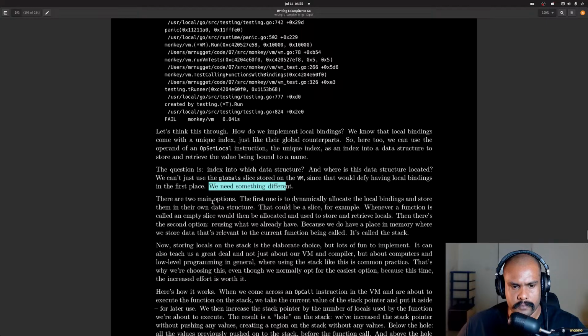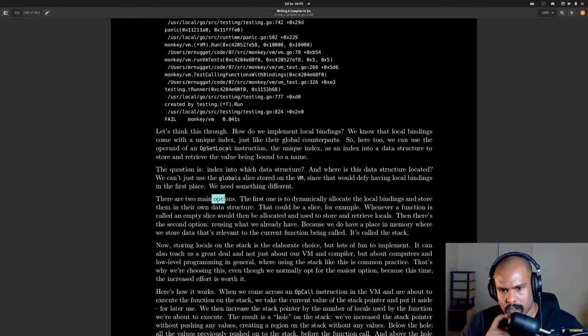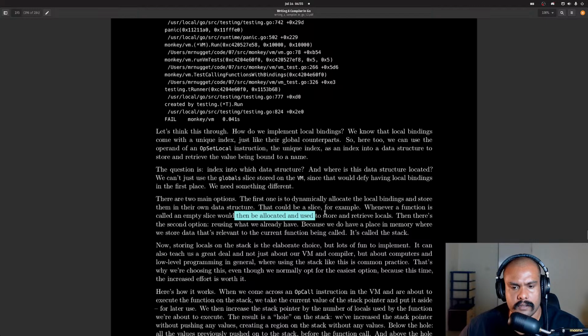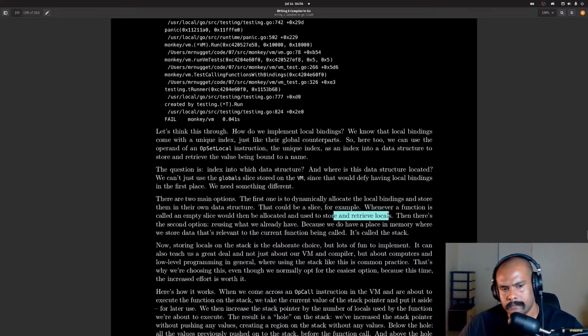There are two main options. The first one is to dynamically allocate local bindings and store them in their own data structure. That could be a slice, for example. Whenever a function is called, an empty slice will then be allocated and used to store and retrieve locals.